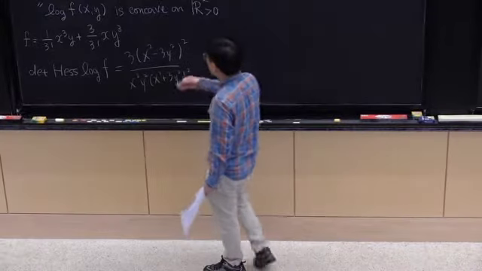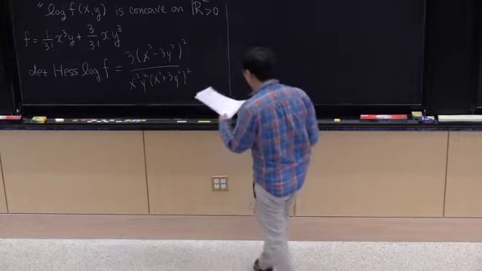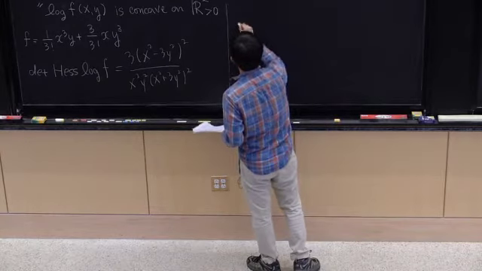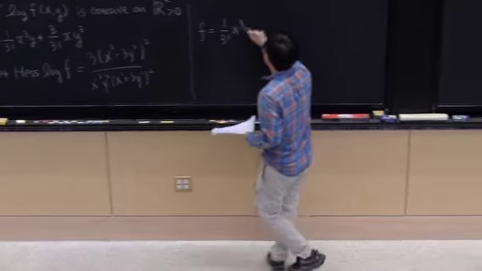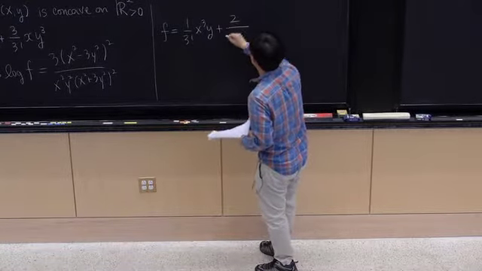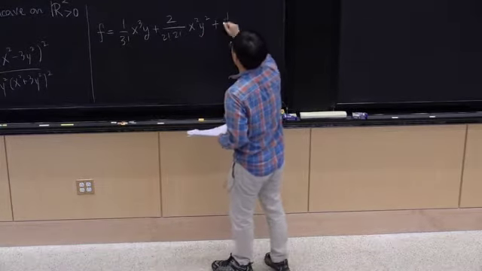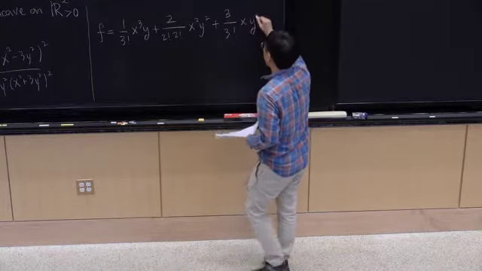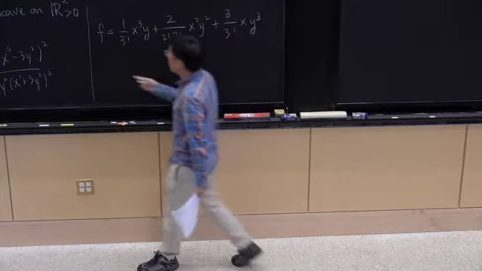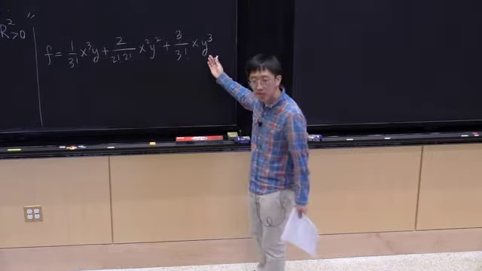So showing that something is not strongly log concave is usually easy, but showing that something is strongly log concave is also easy. So let's compare the situation to this. Maybe I add one more term, maybe something like this. Yeah, let me keep the same numbers. And let's ask the same question whether this is log concave on the positive orthant. That's almost obvious because this is strongly log concave.